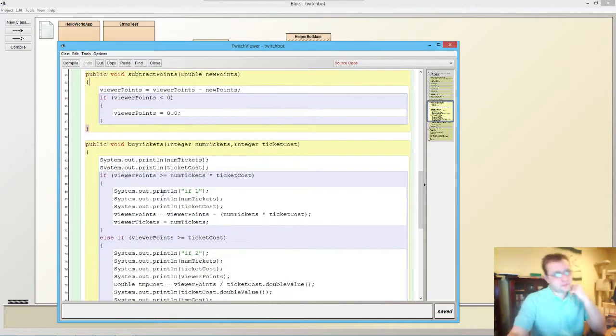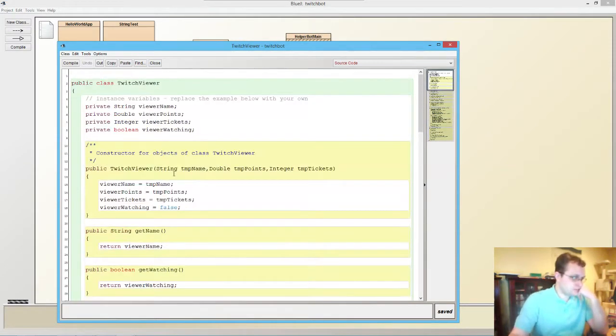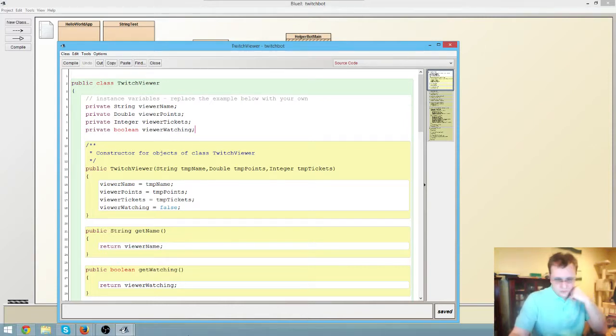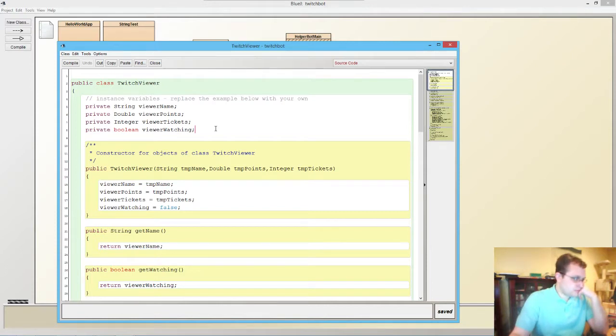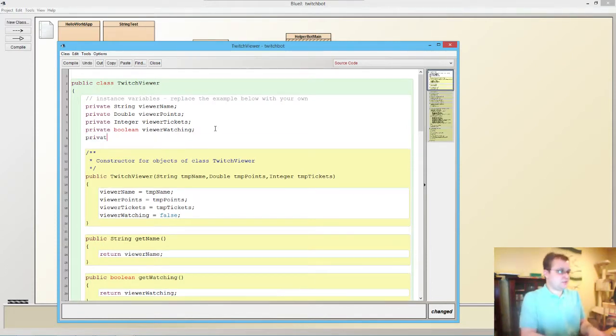I'm going to have to add in a new function. What time is it? All right, let's do this. Private string viewer option. Well, let's do G option. That's their gambling option.